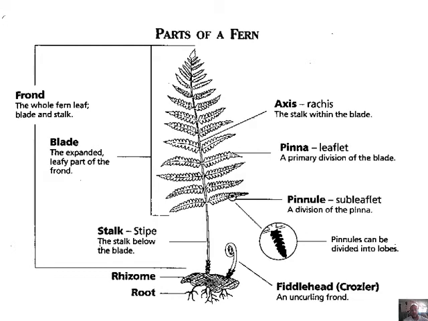Now this stalk changes in terms of what it actually is. So at the right of the top above pinna, it has axis or rachis. You can say rachis if you want, but it's up to you. So this is where the stalk with the blade is attached to. Now what is the blade? The blade is a mixture of the pinna and pinules attached to the rachis. I'll say that again. The blade is a mixture of all three of those things, the axis, the pinna, and the pinules found on the pinna.